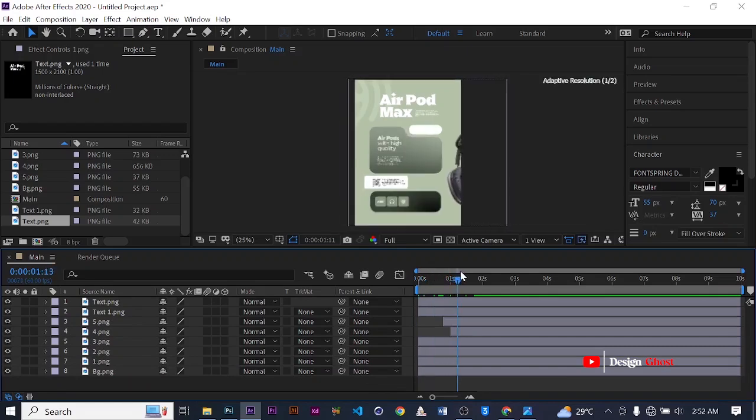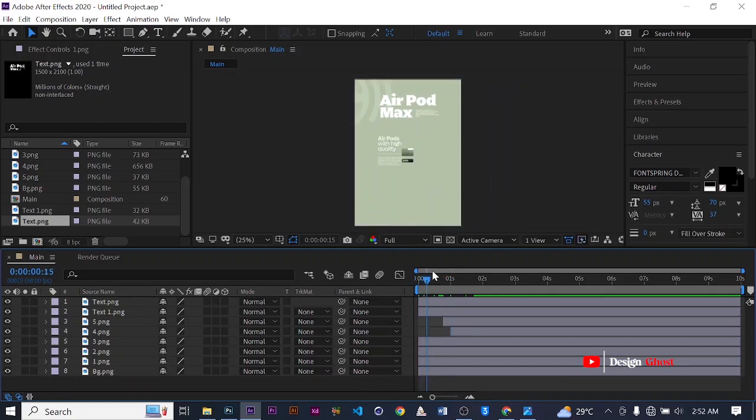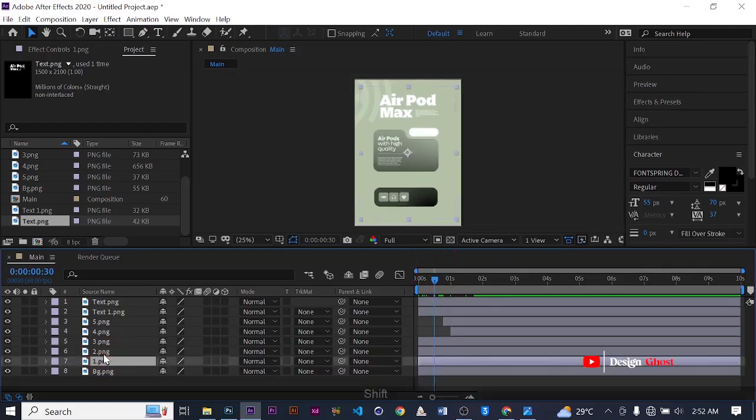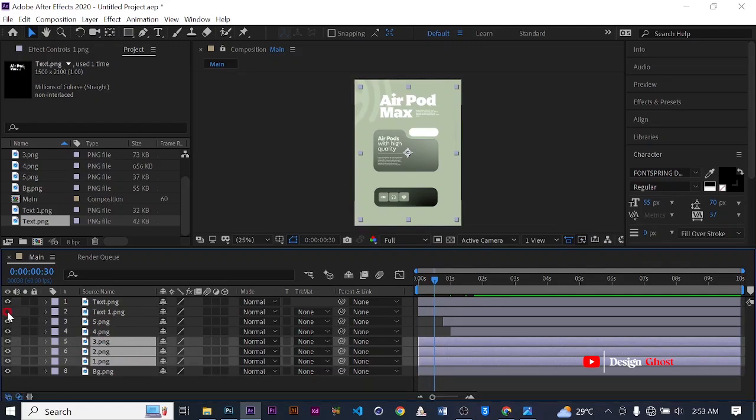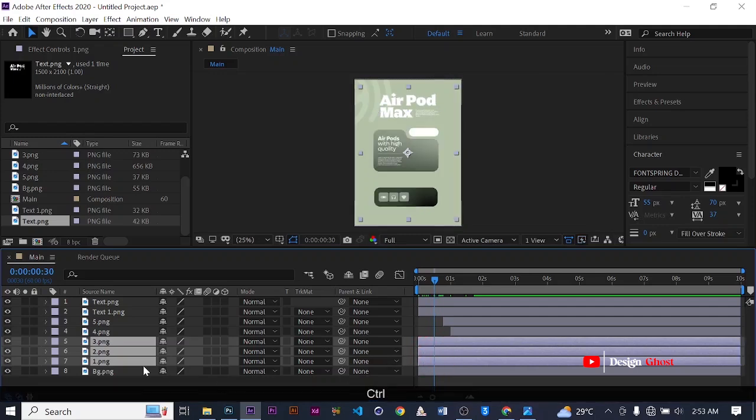So they are going to animate together, but we want some to come before the others. So what we are going to do is that let's select all of them. 1, 2, 3, 1, 2, 3. Great. And let's pull back.